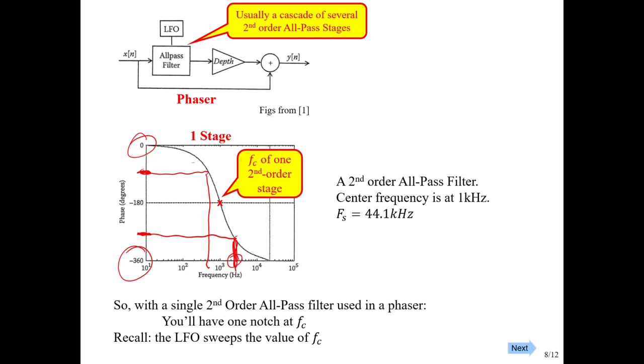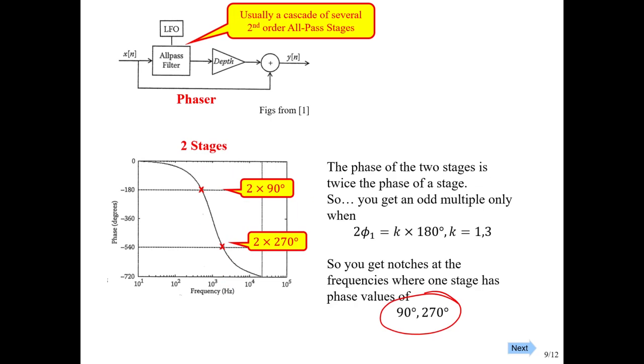So that's very different than a phaser or a flanger with two notches. Go back into the previous note set. I showed an example with just a very small delay with two notches. They were spaced very, very differently. They were spaced uniformly. So from 0 to the notch to the next notch, that notch up to Fs over 2, those were equally spaced for the flanger, but not so here. Okay, so that's two stages.